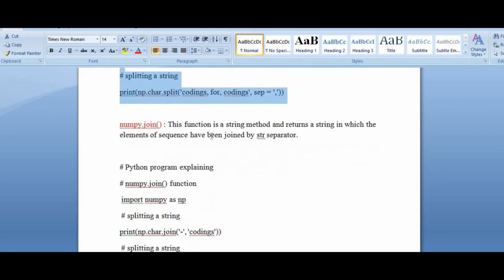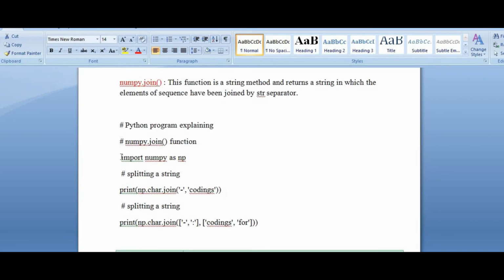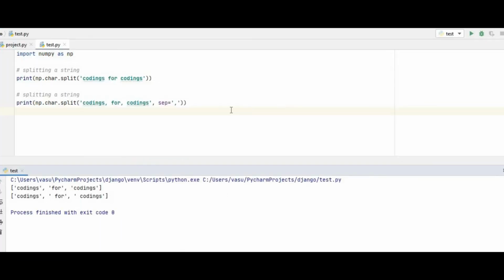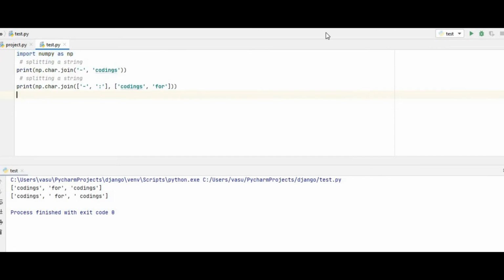Coming to the next thing, joining. How will you join? With the help of a separator, you can join the words or characters. Here I am using the separator as hyphen. Each and every letter will be joined with the help of the separator.